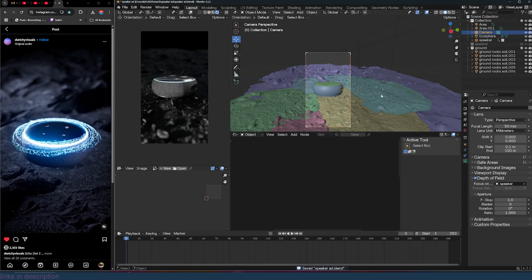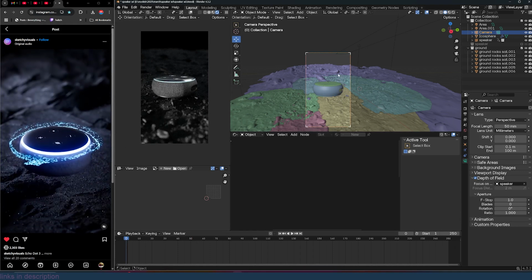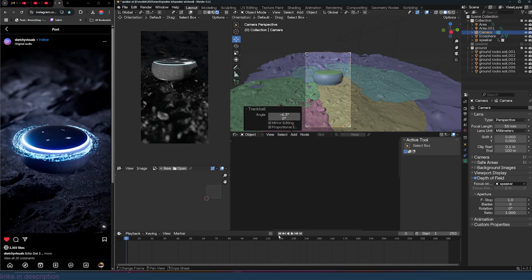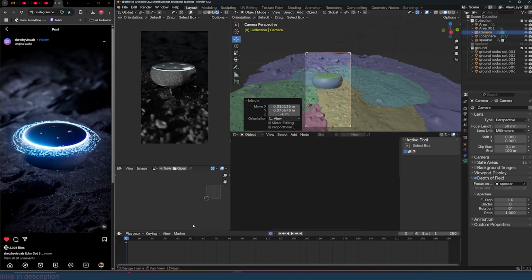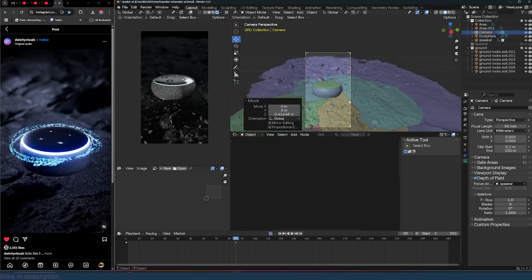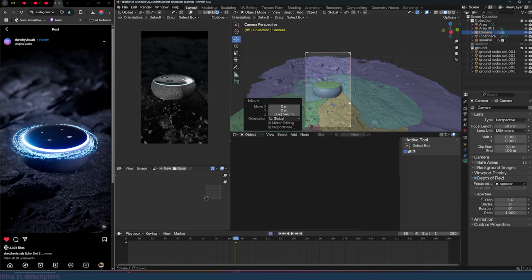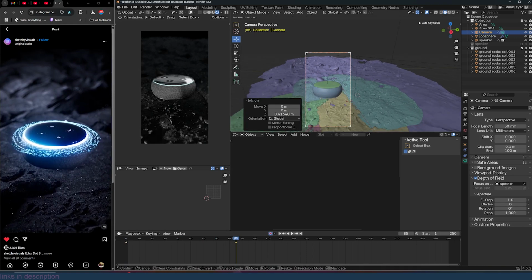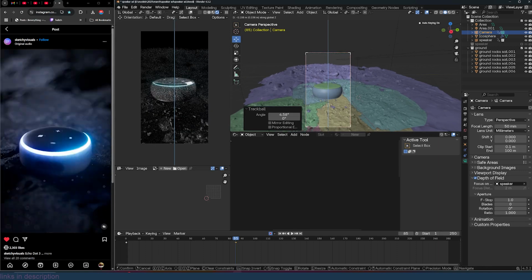So this is pointing down, and as this rises, this could also rise.